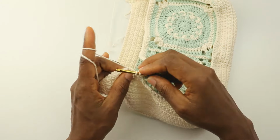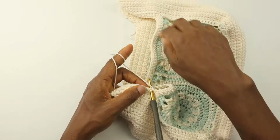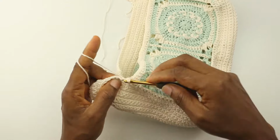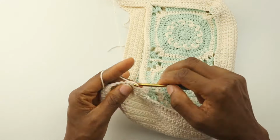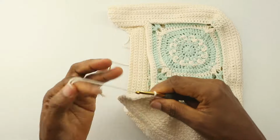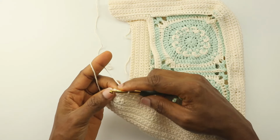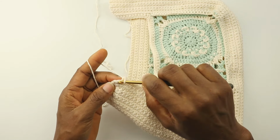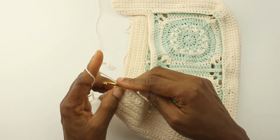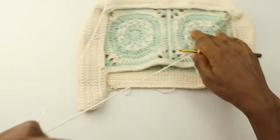Alright, let's continue to do our single crochets now. 11 single crochets on this side as well. So everything we do on each of the sides must mirror each other, and it should be the same number of stitches at every row. So we have 2 stitches left here. We will decrease by skipping the next stitch and just directly going into the last stitch. Do a single crochet in there, and we have decreased by skipping 1 stitch. Chain 1, turn.